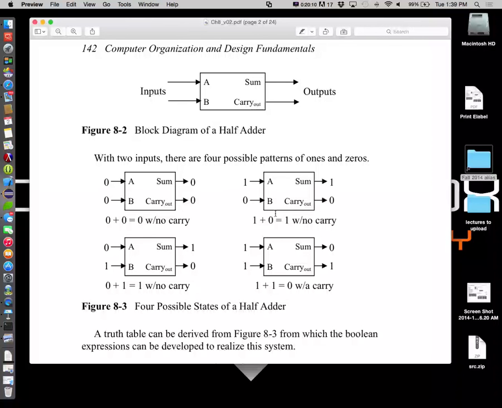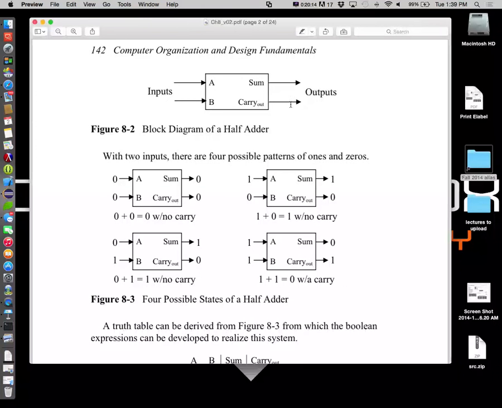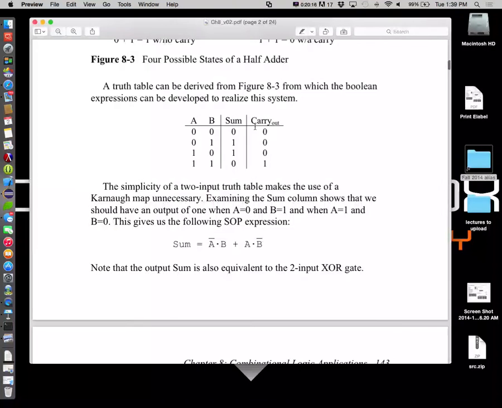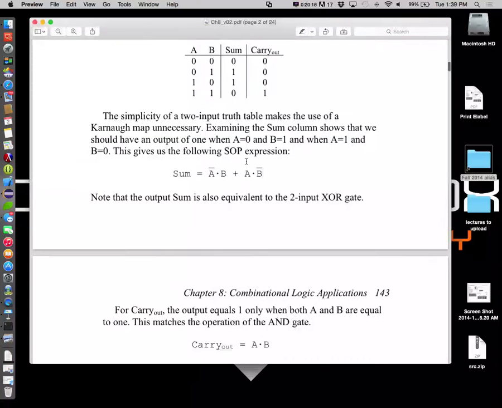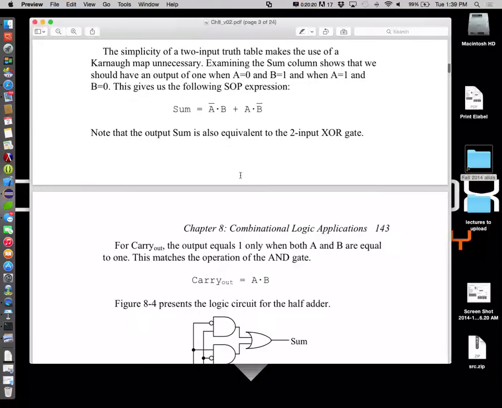Okay, so we've seen what the outputs are. So a half adder gives us a carry bit. We've seen the truth table there. And somewhere down here they should show us, oh yeah. So here's an example of sum. So this is essentially exclusive OR, and this is an AND.